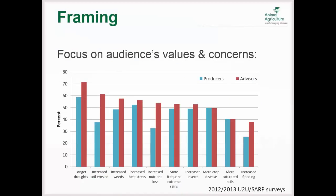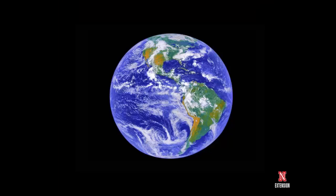And then another big piece of this is how do we frame it so that they can hear it. And again, a busy slide, but basically this was part of our survey to say, what are they concerned about? And so we had a fairly high level of concern over a lot of different things. There's drought and flooding and weeds, things that are impacting them day to day. So if we can make sure we're talking about the science that relates to them and their concerns, then we are saying it in a way that they will hear it and they can start to talk about it and they can see how, in our case, climate change can start to impact these things.